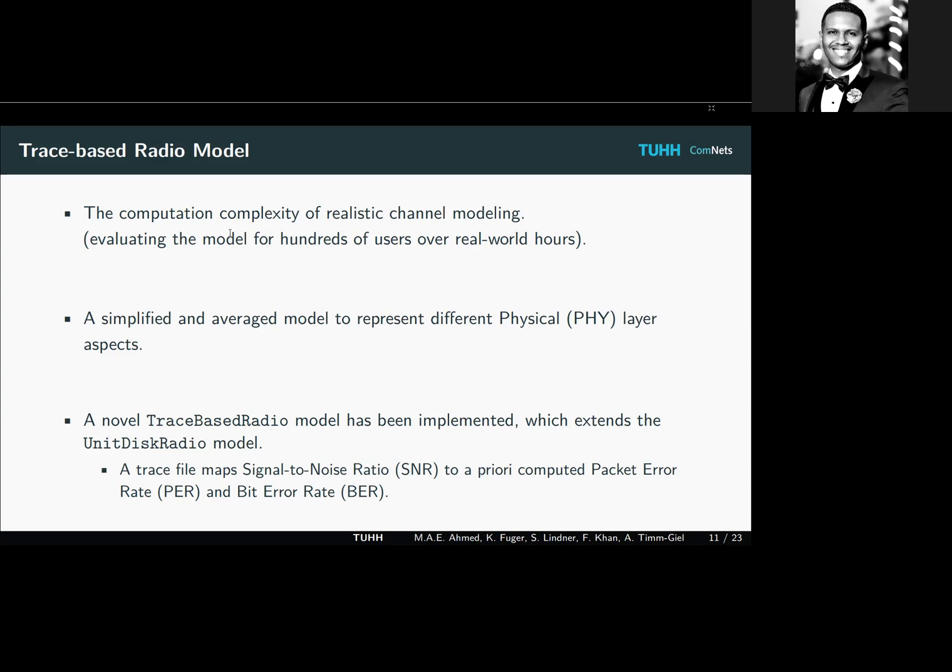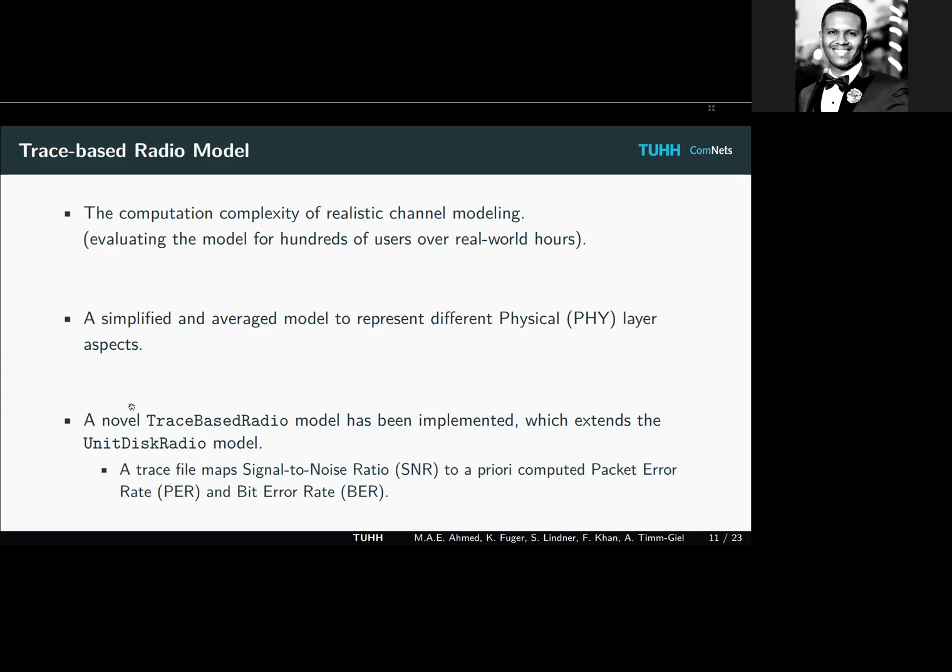And with all the other models, like the complex MAC models or the routing protocols, this leads to a very complex simulation. That's why we go for a simplified and average model to represent the different physical layer aspects, which are important in the air-to-air channel.